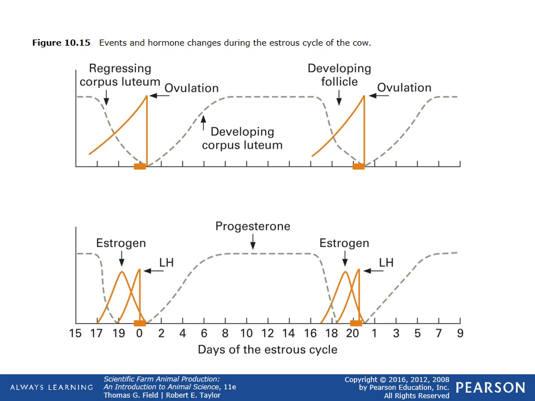From that point in time, the developing CL, you'll see a rise in progesterone levels as we're right in the middle of the screen here. You'll see progesterone kind of reach its peak and hang in there for basically about from day 5 to about day 17. At day 17, the uterus is detecting for pregnancy. We have another follicular wave coming along that could be ready to ovulate if there's no pregnancy. So the uterus does pregnancy detection. If it detects no pregnancy, then we're going to emit prostaglandin, get rid of the CL, so we can have another heat at day 21 and start again. Now, if we detect pregnancy, then you'll see progesterone levels just stay high.